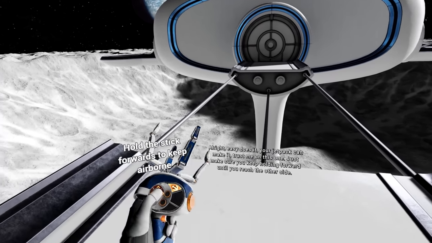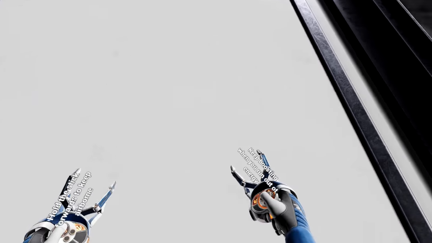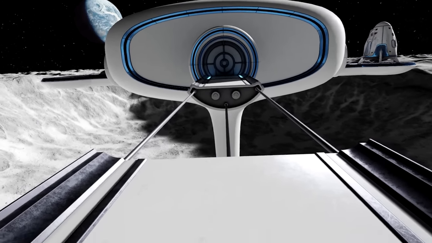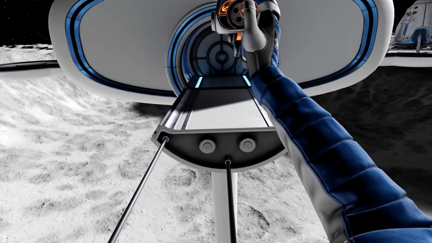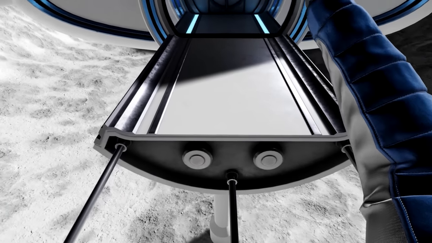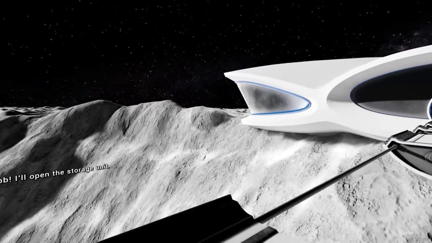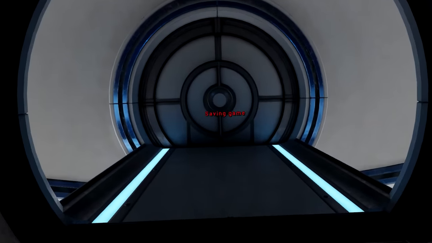Yeah, I don't know, Beta. Just make sure you keep holding forward until you reach the other side. Okay. Here we go. The biggest jump of my career. Thank you for opening the door, and we're going. I can fly. I believe I can touch the sky. Good job. I'll open the storage unit. I appreciate it. And thank you, Moon, for having very low gravity.